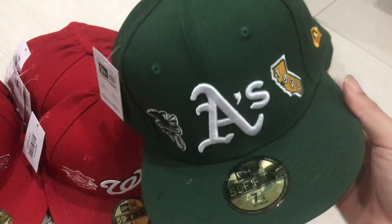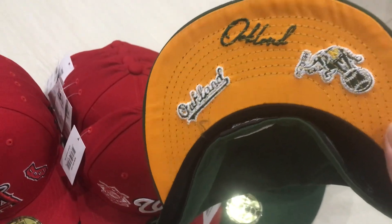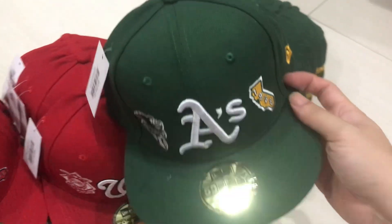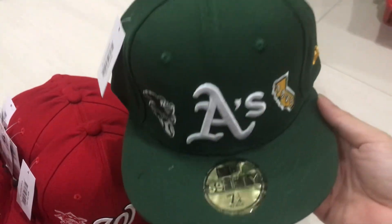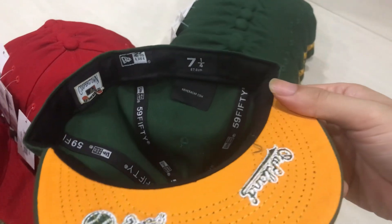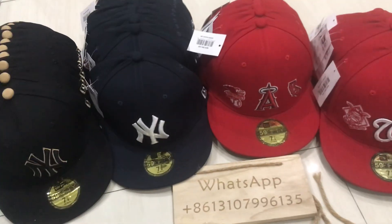Another final cap — it's a green one. Let's check the name: Oakland, Oakland Athletics. It's from California. California is the richest state in the United States, so the team is very strong because they can spend money to get the best players to join their team. See the inside paper. Thank you, I hope you like my video.